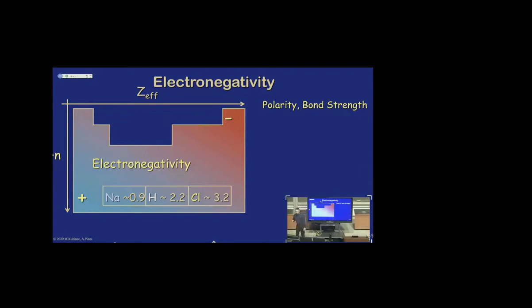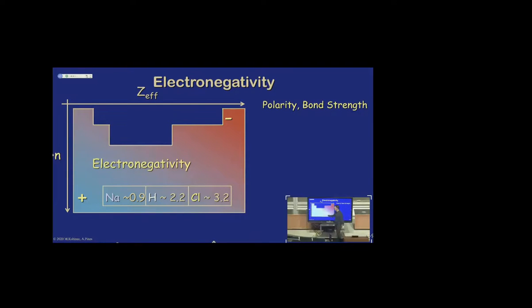Electronegativity is slightly different in that it refers to the relative, in a bond, who is more likely to draw the electrons towards the nucleus. So when you have a bond, you have two nuclei competing for the electrons. And the one that's a little better competitor is the more electronegative. And you have to do this by measuring the polarity, the unevenness of the bond. And you measure that unevenness.